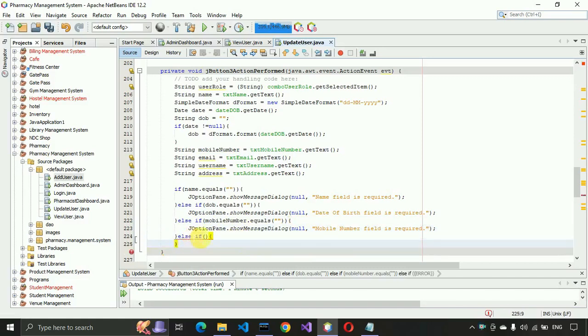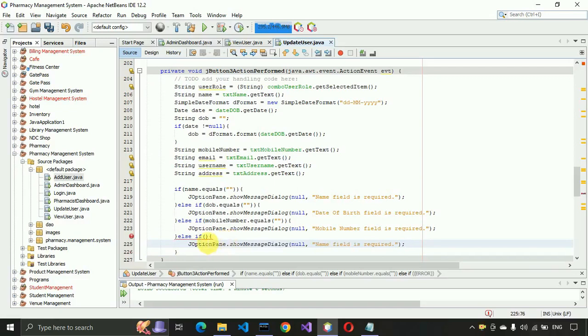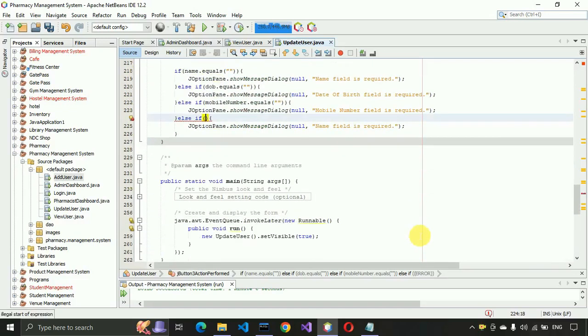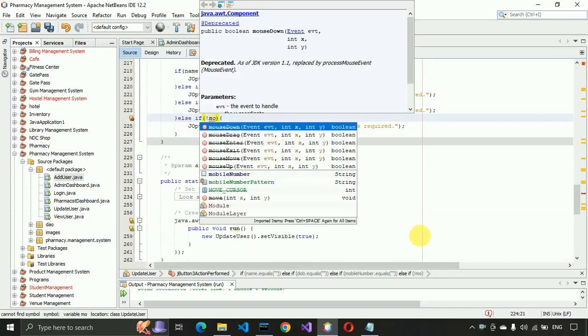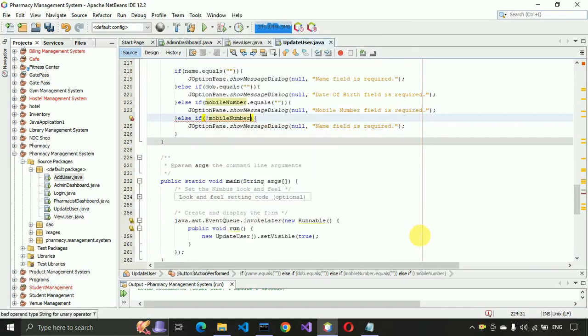and here we have to paste it, and here we have to write, let me scroll this one, not mobile number dot pattern match, and here we have to pass mobile number pattern or mobile number dot length not equals to 10.